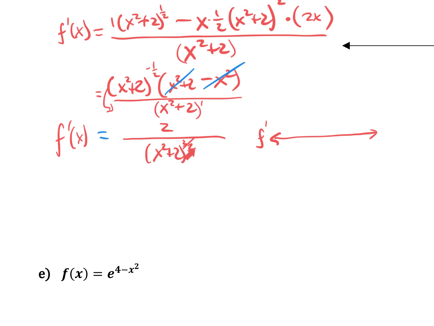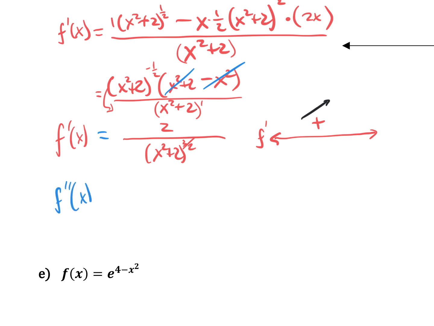We do have to watch out. It's a square root, so it's always positive. So there is no critical value, so no mins or maximum, and it's just always positive. Okay, so we're always going to be increasing. Interesting. Well, let's keep going. Let's see what happens with the second derivative.